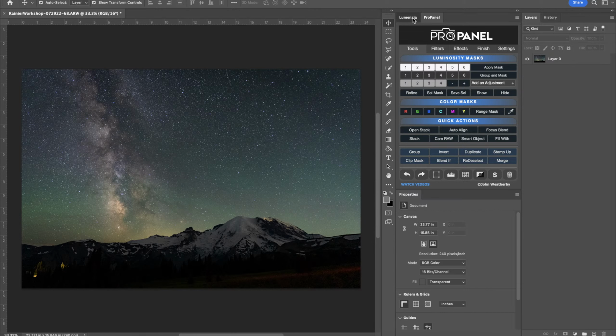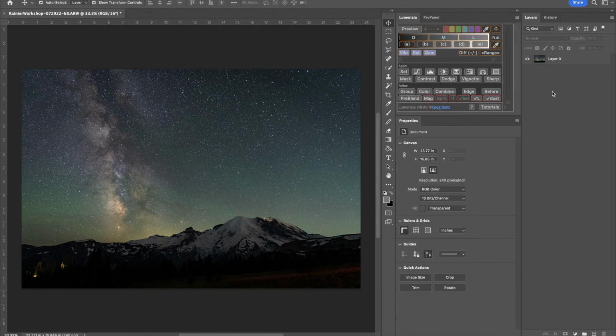So immediately what I'm thinking is, okay, I don't want to accentuate the dark areas, but I also don't want it to just be pitch black down here. I want a little bit of interest. So the way I can do that is going to be with Lumenzia. So without giving a full rundown as to how this works, I will try to make it brief.